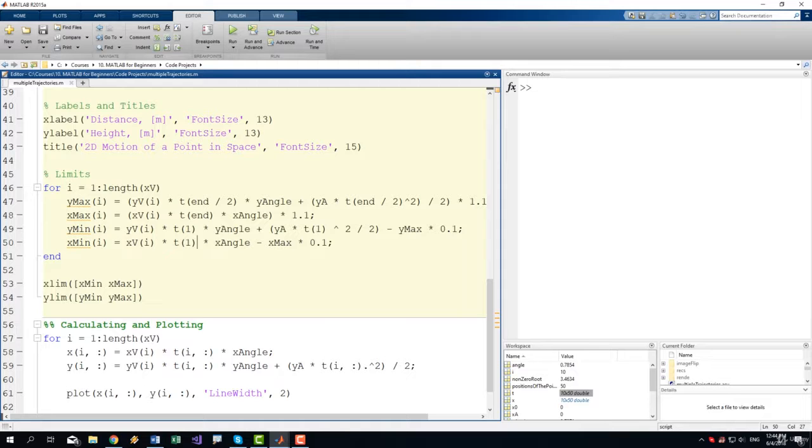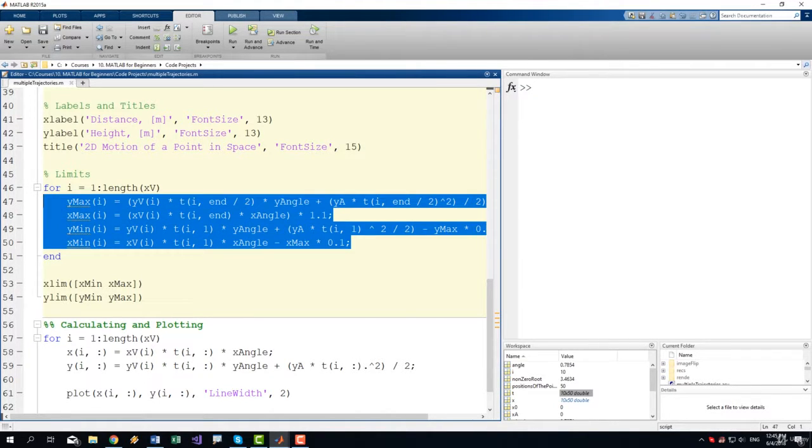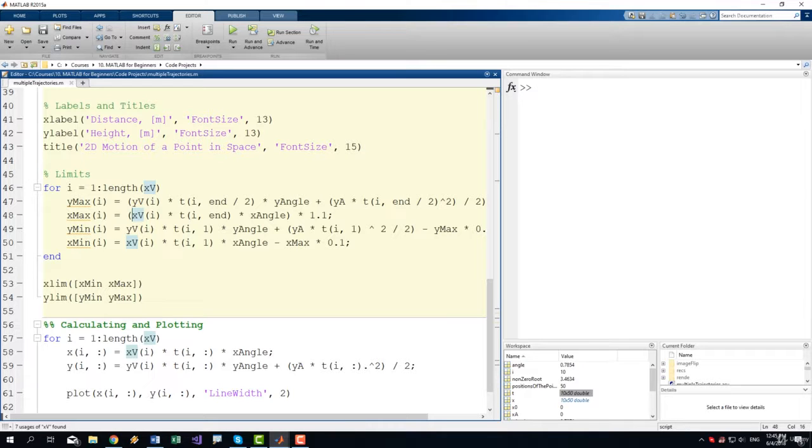The way to do this is we are going to take the first value of the current row. So current row, first value, current row, first value. Here we need to take current row, last value. Here we need current row, middle value. Same thing here. And here, current row, first value. So here we will generate all of the minimum and maximum values that we will have for all of our different conditions. Then we have to find their minimums and maximums.